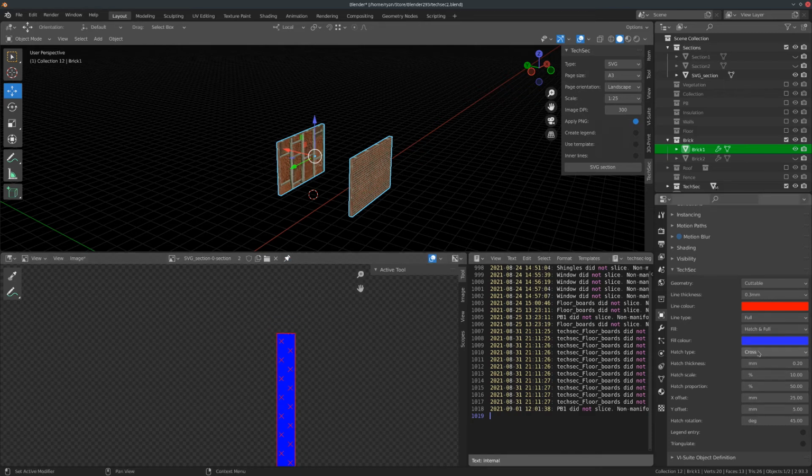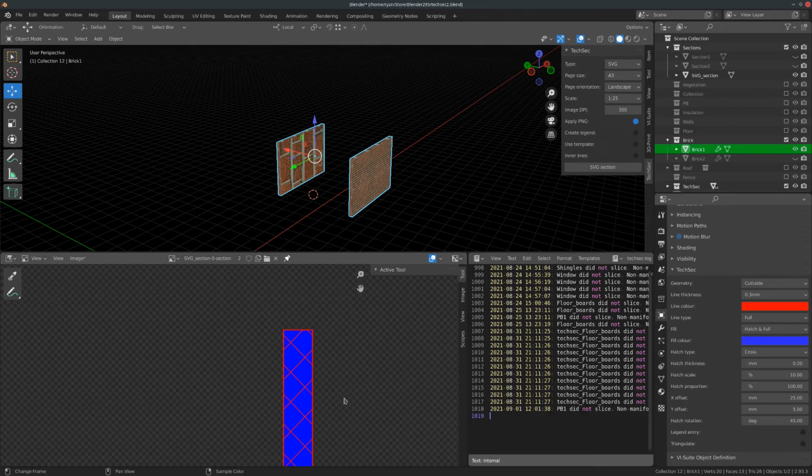For certain patterns like cross, we also have hatch proportion. At the moment, the cross is only covering half of the space designated to it, because it's at 50%. If we turn it to 100%, then the cross now fills the entire space that's been allocated to it.